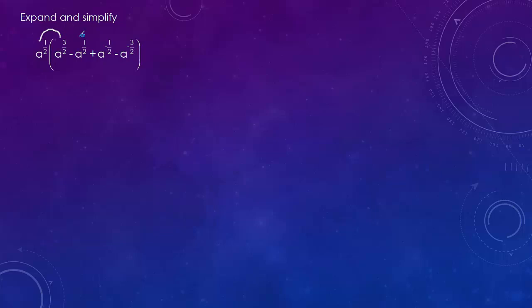So we're going to start by doing a to the half multiplied by a to the 3 over 2. And that means that we're going to add the indices there. So a half add 3 over 2 is 4 over 2, which is 2. So that one gives me a squared. Now there's a minus in the middle here. We have a to the half multiplied by a to the half. A half plus a half is 1, and of course we don't normally write the 1.